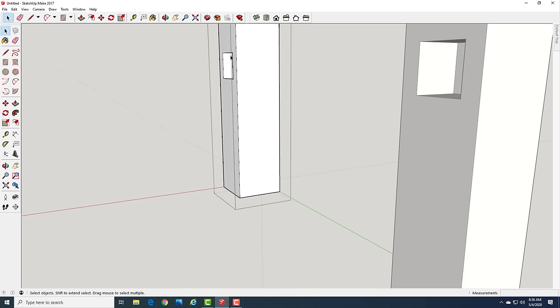Okay, so I need to put my same set of guides in here because I need my other mortise on this side, because that mortise has to go between these two guys. Okay, all right, so let's do T for tape measure. We'll start down here. We'll go up 12 inches, 12, enter. And we'll do another one that goes up 8.5.